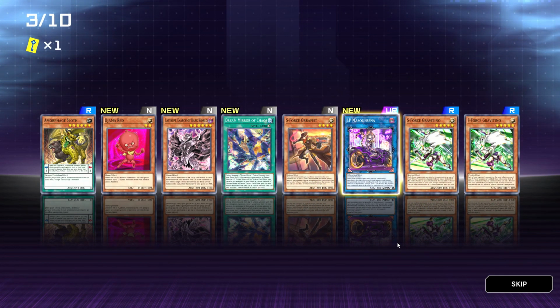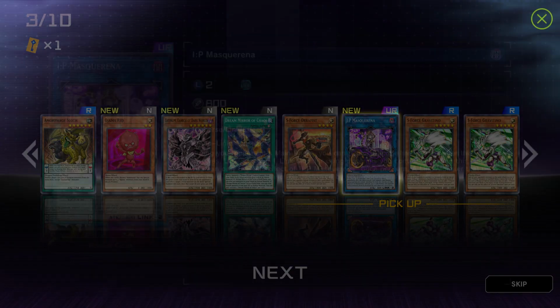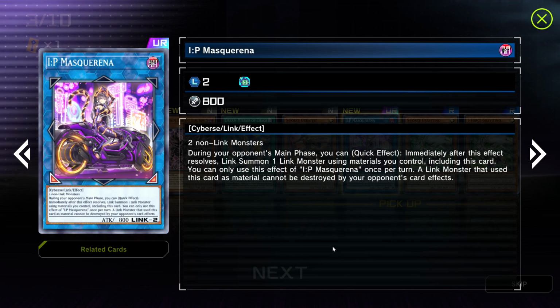Ooh, we got him. 2 non-link monsters. During your opponent's main phase, you can quick effect immediately after this effect resolves. Link summon 1 link monster using materials you control, including this card. You can only use the effect of IP Masquerena once per turn. A link monster that uses cards as material cannot be destroyed by your opponent's card. I didn't even realize that Masquerena applies this effect as well. Like, ooh. So good. I mean, we're good.